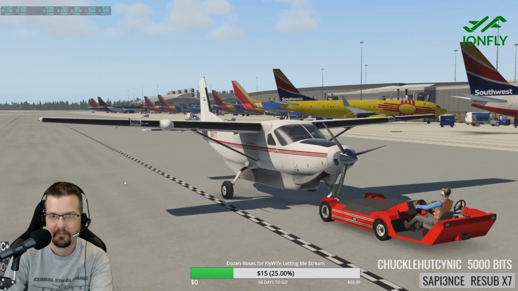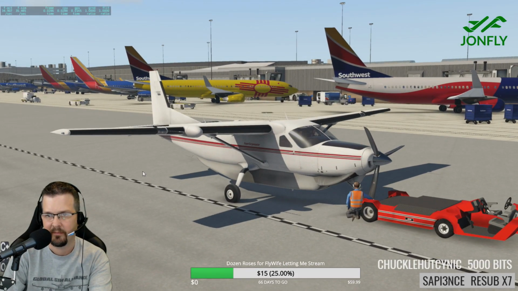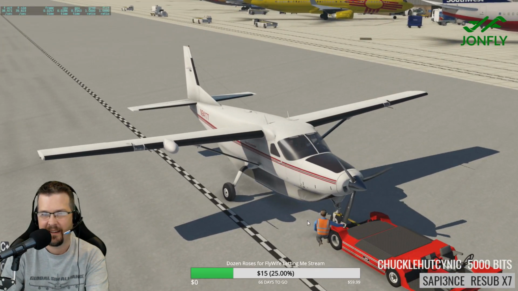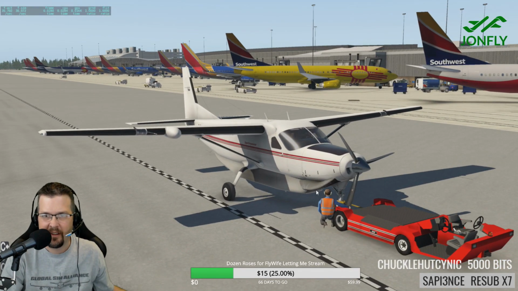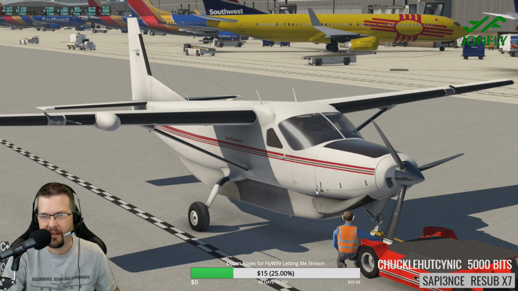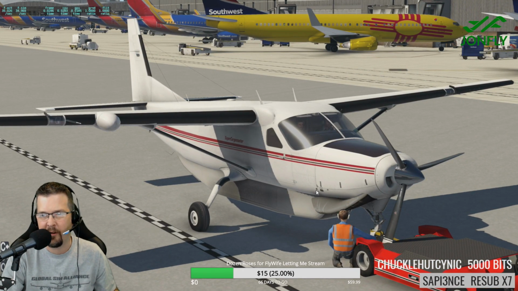You should actually grab your prop and rotate it so that the two blades are apart from each other. Oh, wow. If I didn't make a mistake. Winching strap and adapter in position. Release parking brake when ready to start pushback. Maybe it did. It's a bug. Okay, I need to correct that. There you go. Okay, parking brake released. I'll winch you up. It's okay, I need a new prop anyway.